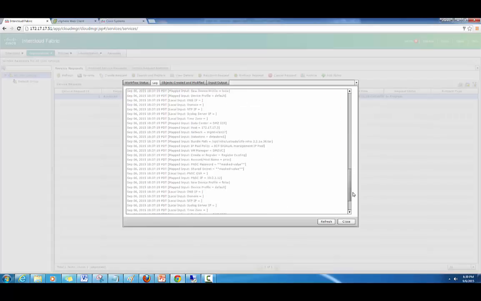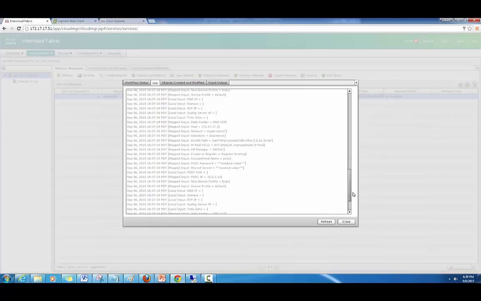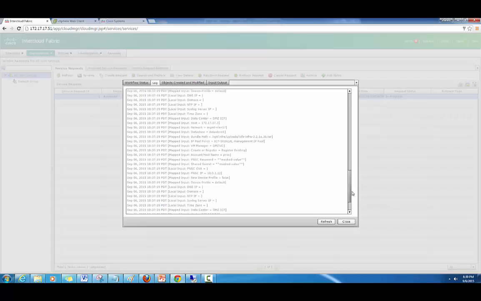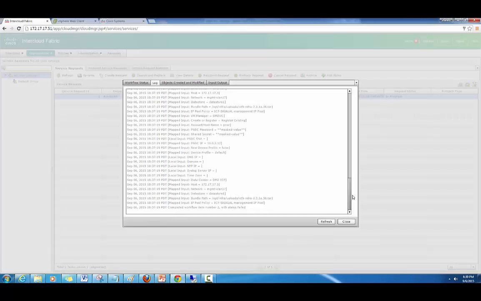Otherwise, it goes through each and every step of what it is doing: registration, adding a vCenter to the PNSC, and the PNSC password. It's deploying the PNSC, and it has got it from the IP pool.